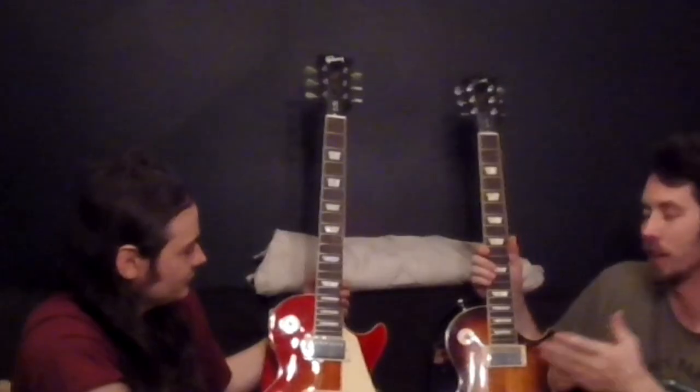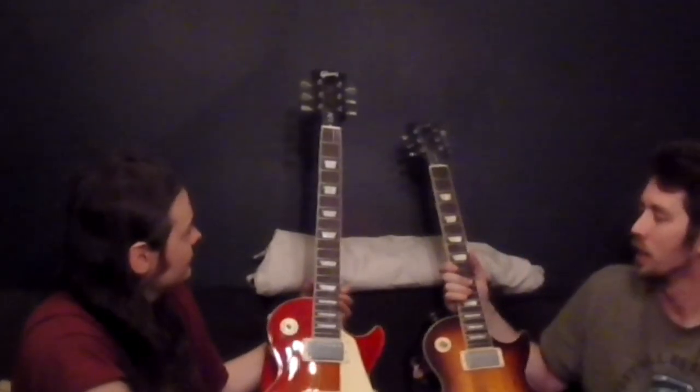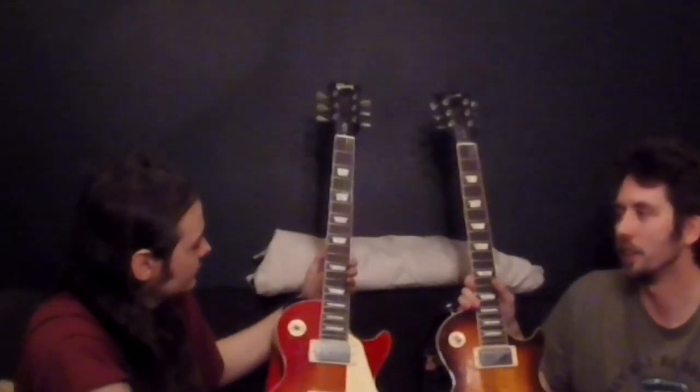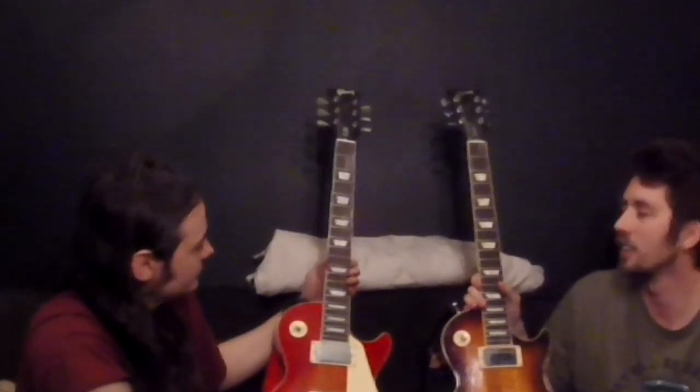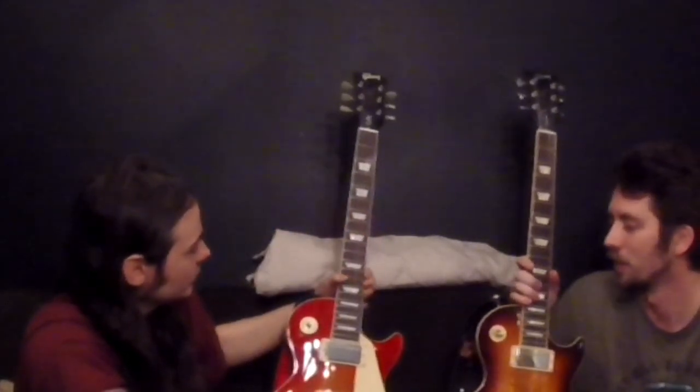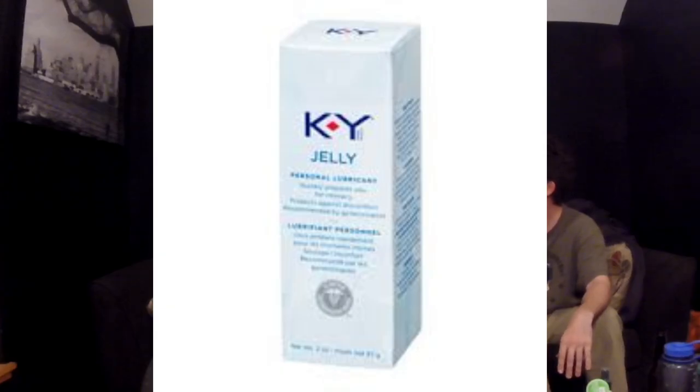Do you have any final thoughts, Austin? I mean, I don't know if you can really compare fretboards too much — this one feels exceptionally dark for rosewood. Rosewood can be so many different shades; it's really subjective. Throw some oil on it and you might see a difference. This one's already been treated, but that one just might need a treatment. I put oil on it when I first got it, but I might try a different oil to see if I can get it looking a little better.